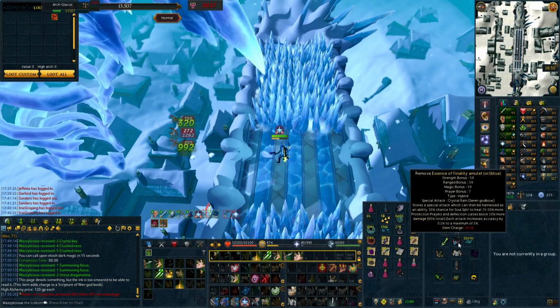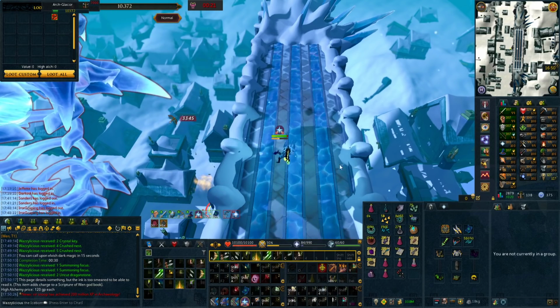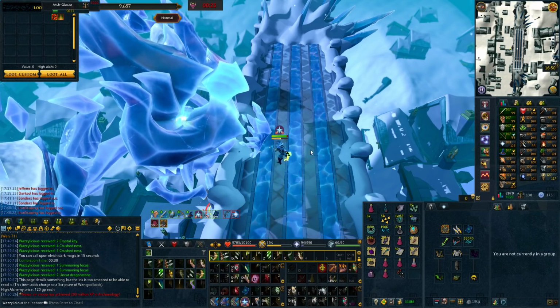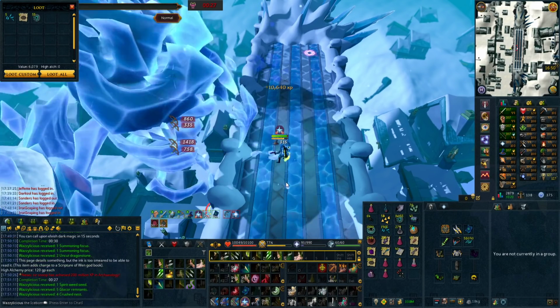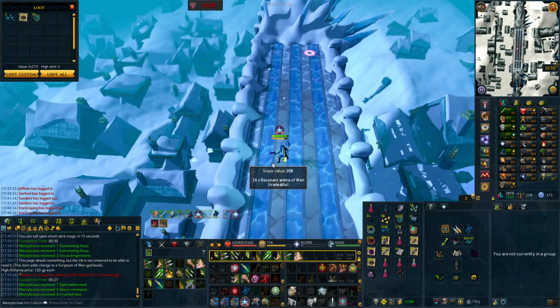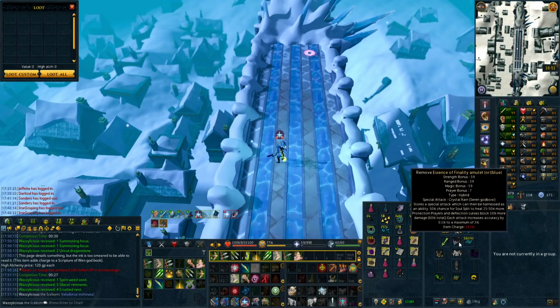But I've got my Essence of Finality with a Serent Godbow, which I do try and use whenever I'm tabbed in, I suppose. I do try and just fire one off because it does do like 20k damage, which is always quite nice, better than all your other abilities and what they're going to do. So yeah, if you don't have that, don't worry too much about it, it's fine.